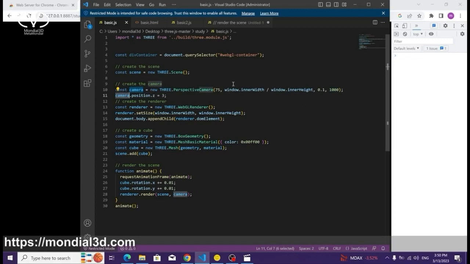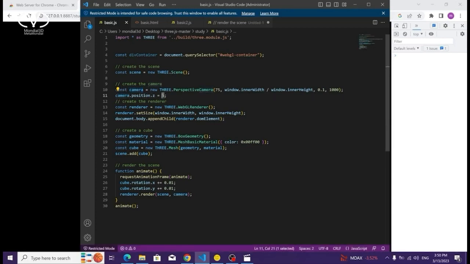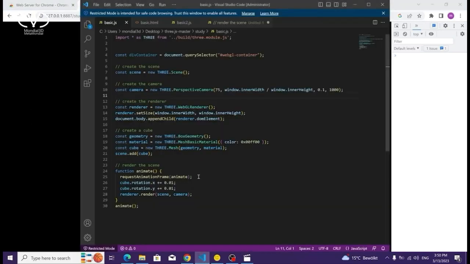So every camera has a rotation as well, and also a position. It shows how the camera can rotate and where the position of the camera should be. Now the position is on 3, but if you forget to change the position, you cannot see the object because you are inside of the object. So you should have a little bit of distance from your camera so that you can see your object.